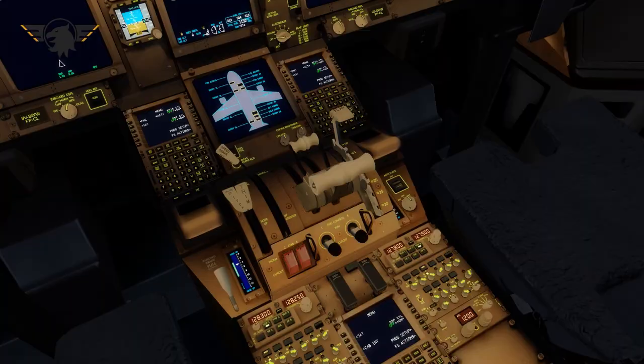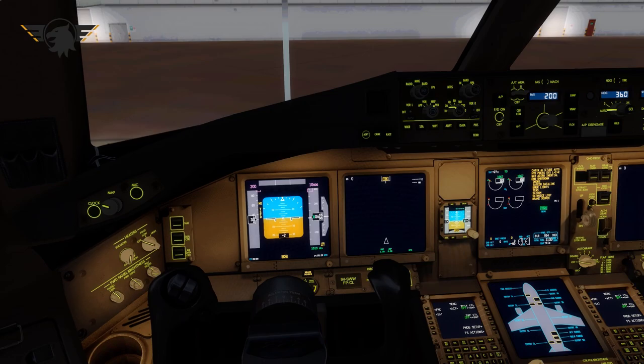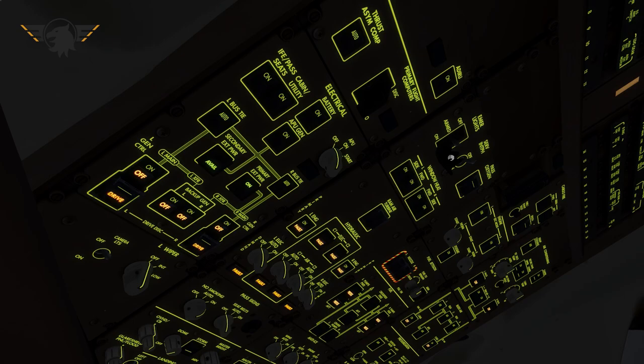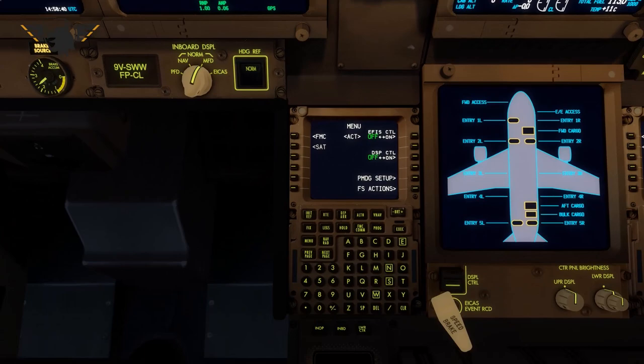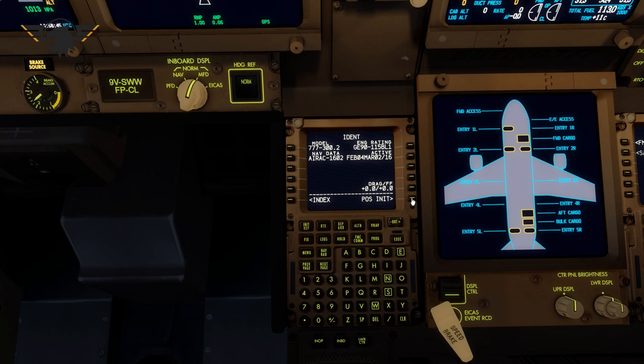As far as the overhead panel, we can kind of see what we need over there. So first things first is the ADIRU, and I'll do the emergency lights while I'm there. And then we can mess around with the FMC. Now, I've exported a company route for us today, so we don't need to do much messing around as far as route entry. We just need to double check everything. We are at Singapore, WSSS, gate A14. Of course, it goes in. Nice. And I'm waiting for the IRS to let me update it, which shouldn't take too long. There you go. Take the GPS position like that, and then we'll go to route. I will request the Singapore to Munich route, which is there, and that will come in for us.